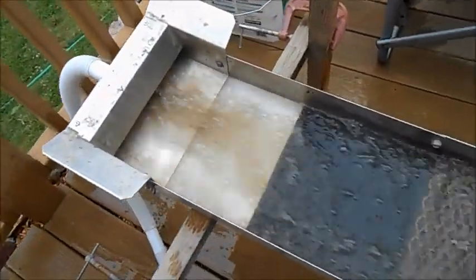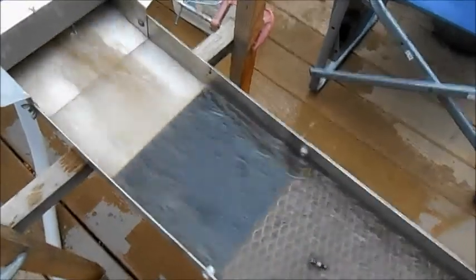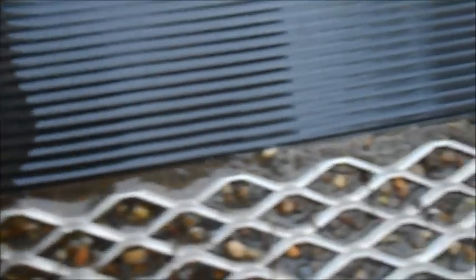Alright, we just got done running 1 bucket of dirt, and the water's a little dirty. So it went pretty well. Let's turn off this pump and see what we got, if we can see anything in the mat at all. Sun's not shining, so, well, I don't know if you can see it. Kind of glary. There's a couple little specks in there, nothing big. And I can see 1, 2, I don't know, 4 or 5 little ones in there. I'll go ahead and clean this up and see what we get.